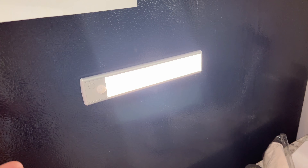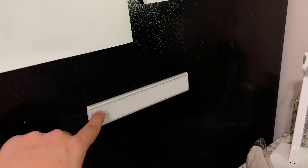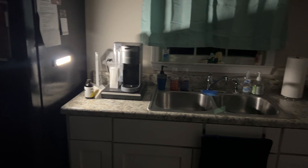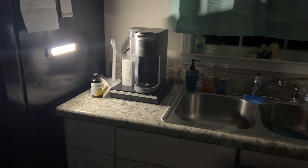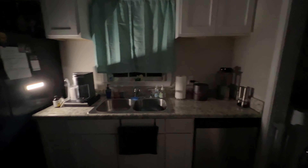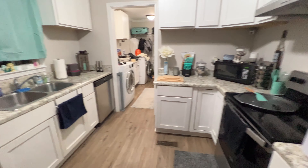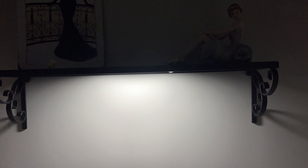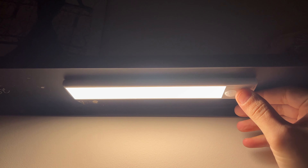Once it's nighttime and we don't have all this brightness — bam, look at that! It definitely gives off a good bit of light and it stays on for about 15 seconds from what I've been able to see. This was just the single light so there's no other setting besides this light, brightness, and color. There's a wide view so you can see there's no other lights on in the entire room and this is how much light it's giving off. And then in this room, this is where I put the multi-color — so when I walk up it cuts on.